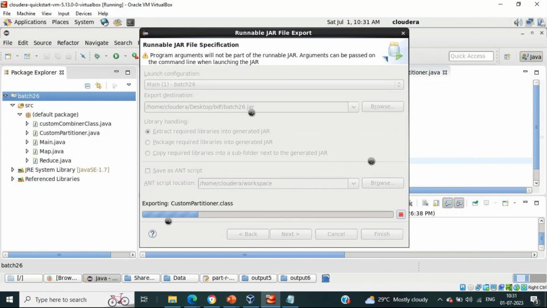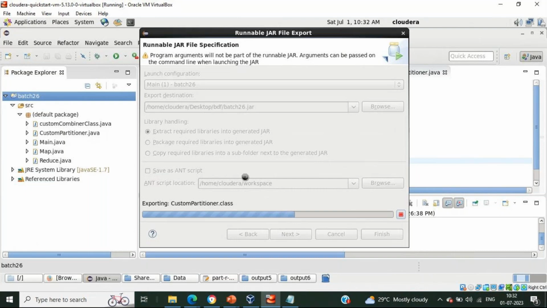It is taking some time. Export is happening. It is going to extract all the classes. At this point of time it is exporting the custom partitioner class. All of the classes will be packaged in a jar file, and then I will be able to execute that. So this is the normal way of executing the code.